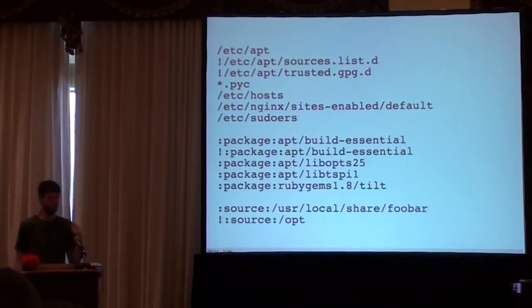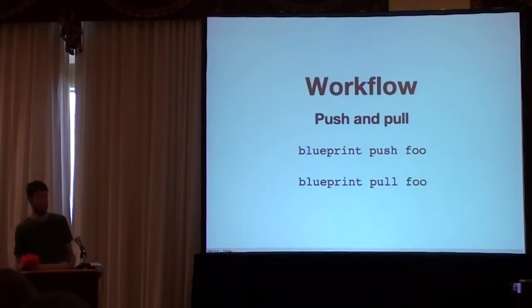So the behavior that emerged is that if you ignore and then unignore the same package, you end up only ignoring its dependencies, which is a cosmetic but not functional impact on what actually happens when the blueprint is applied later. This just removes the 20-odd dependencies of build essential from the blueprint, but makes sure that they'll still be there in the end. So now with this, we run blueprint create again, and we've got a blueprint we're real happy with.